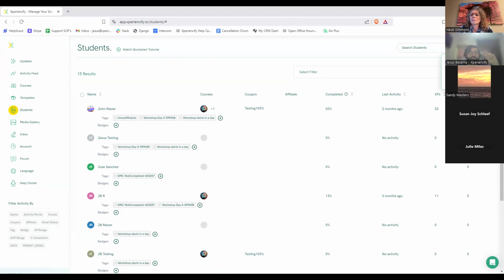There are two ways to add yourself as a student. You can use the add option here, or if you want to experience the whole thing, you can register yourself via the order form. For that, you can create a 100% discount coupon to register for free, just to see how you will enroll in the course via the order form without paying, of course. How do I create the coupon? Do I need to do that through Stripe or do I do that on Xperiencify?